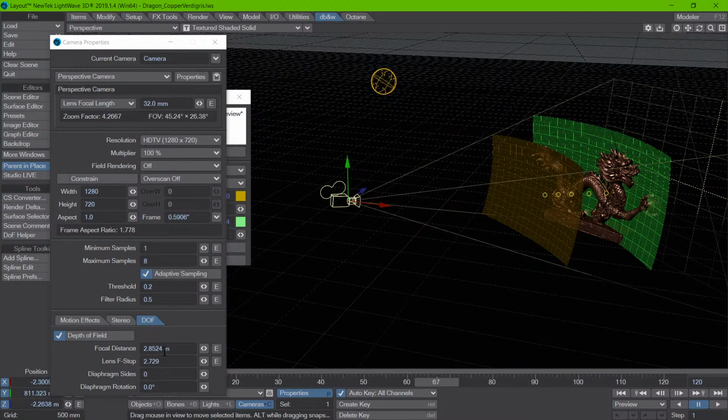So what the plugin does, it looks at the current camera and checks if there's actually an envelope attached to the focal distance or the f-stop. If no envelope is attached, then it just changes the setting, and that changes the settings for every frame.